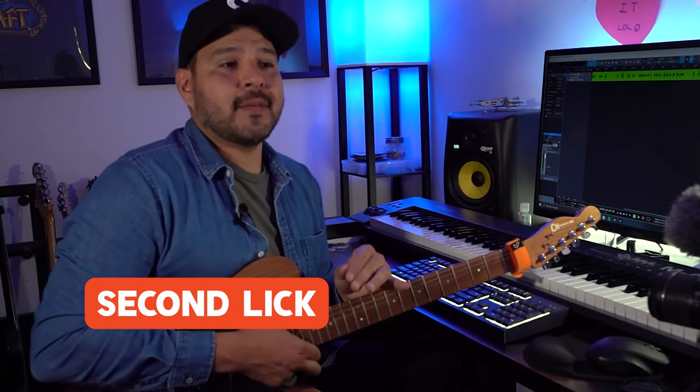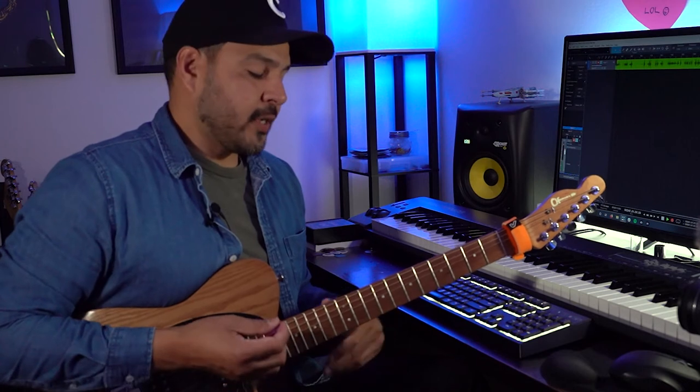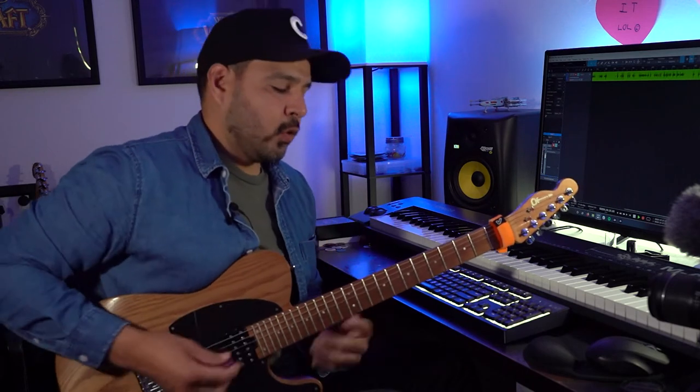Now this part is fast — I'm not gonna say it's hard, actually, yeah, I am gonna say it's not hard. It is not hard, it's just fast. We're changing keys from G minor and we're pretty much going to play all the notes in the C major scale. If you break this up into chunks of six notes each it'll be way easier to remember. The whole run is — let me break it down.